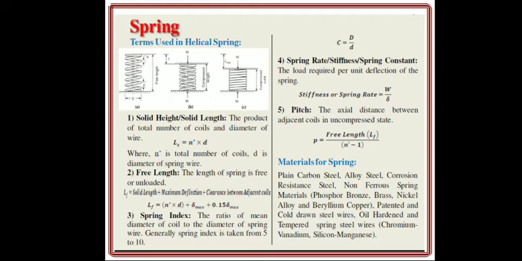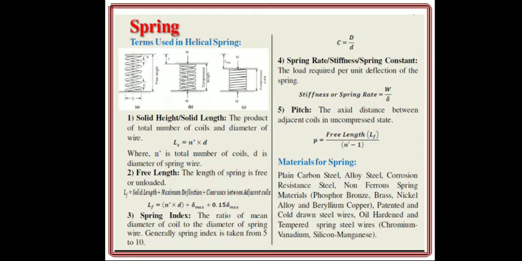Now once it gets compressed by means of delta, here in diagram B there is a compressed length. W is applied from the top side as well as from the bottom side, and in diagram C it is totally compressed, so you can say that is the compressed solid length. So the first diagram shows free length and diagram C shows the solid length. Delta is the deflection and delta max is the maximum deflection. When the coils get connected or touch each other, you can say it is the solid length, and in the first diagram, when it is in the uncompressed condition, it is called the free length.